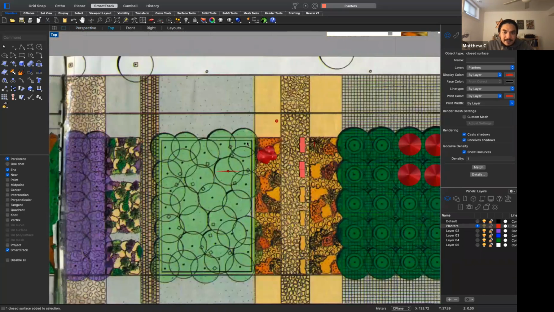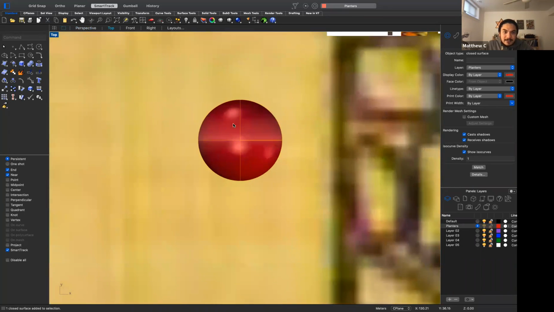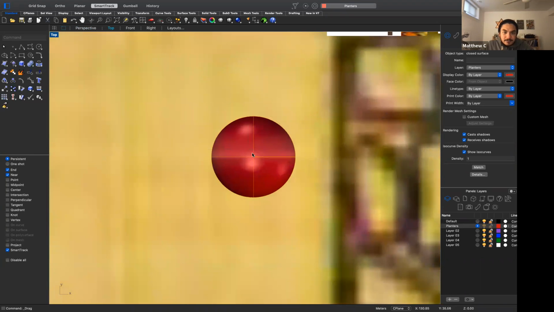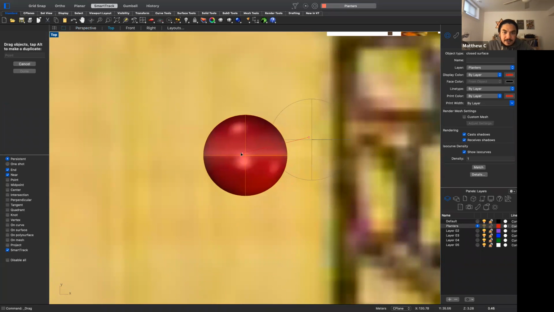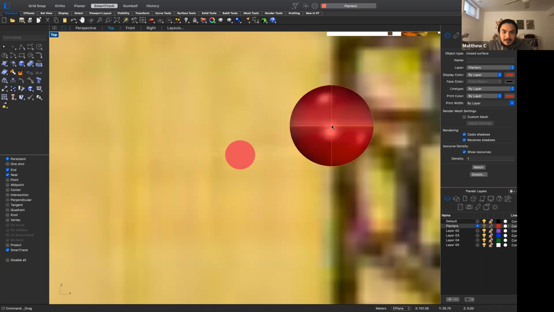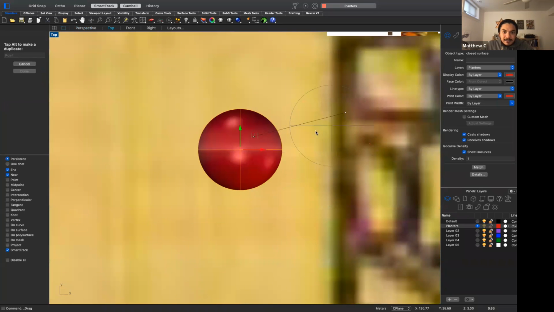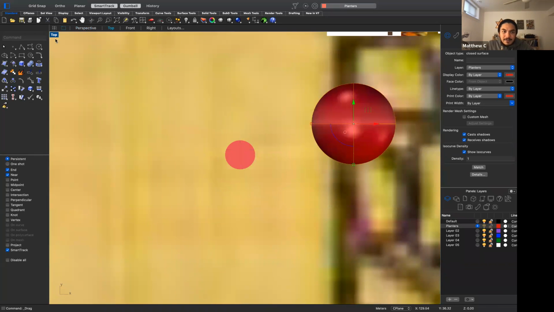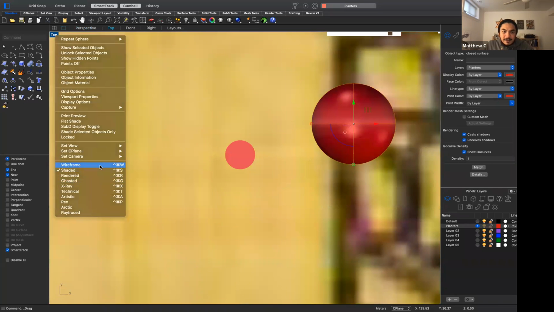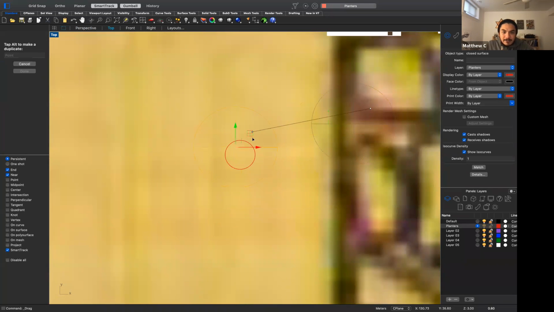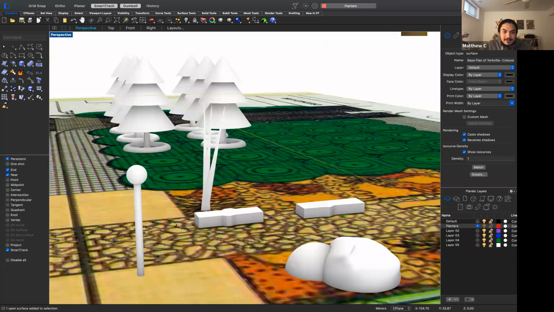I'll find that sphere, zoom in, and I'll just kind of line it up with it. And maybe the gumball will help you move it perfectly in place. If you want to see through everything, maybe wireframe will help you move it in place. Right. And then we'll go back into perspective view and we'll see that it's all there.